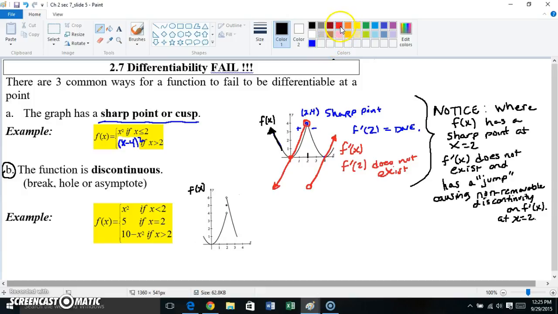Okay, what would the derivative graph look like? Well, just like in the previous example, our parabola has a linear graph for its slope. There will be an open circle here at 2, 4. So this is the beginning of f prime of x. Now the point, 2, 5, what is its slope? Well, the derivative of a constant is 0, so we'll say that the slope is 0 at 2.